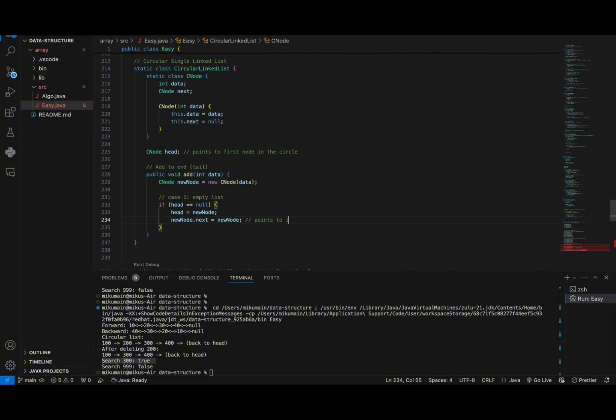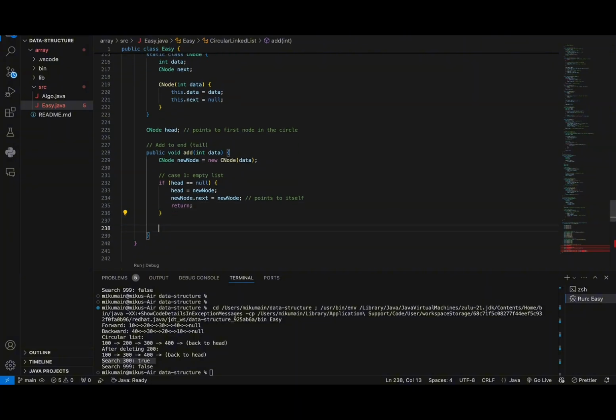This points to itself. If there's nothing in the list, the head is just gonna point to itself. And that's it. You just return it. Bada bing, bada boom.